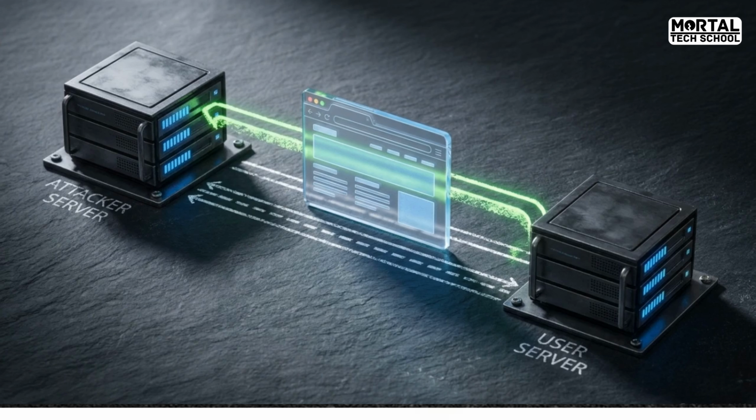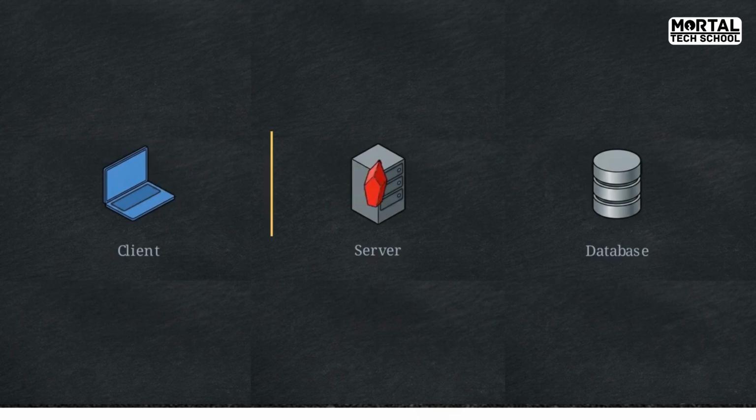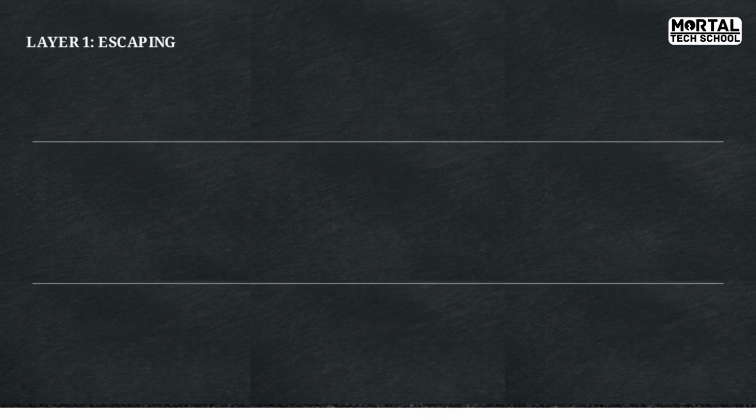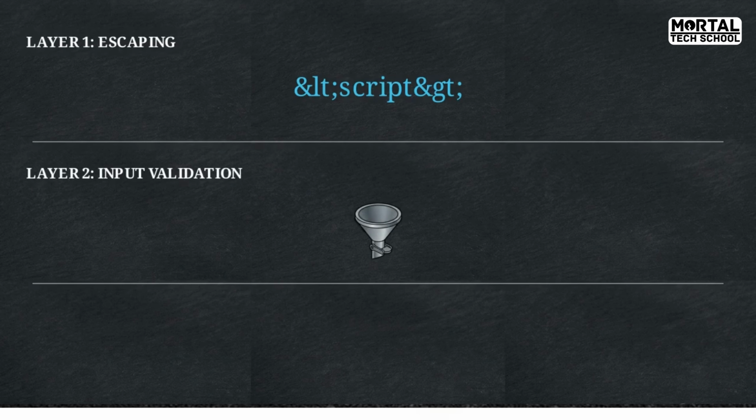Unauthorized JavaScript execution grants an attacker full proxy control over the user's interaction with the application, collapsing the security boundary entirely. Because XSS targets unvalidated inputs across the server, the database, and the client browser, a single defensive layer is insufficient. This diagram illustrates the first layer, escaping. Data entering the system is censored by transforming code syntax into encoded HTML entities. This prevents the browser from interpreting user input as executable instructions.